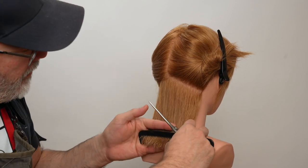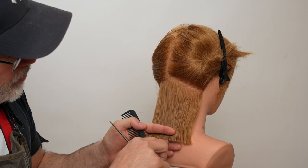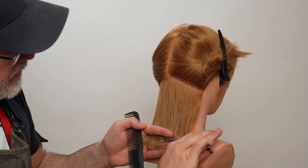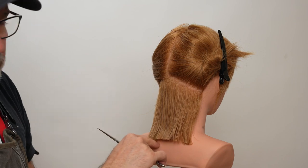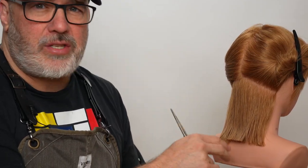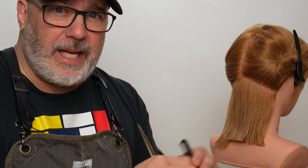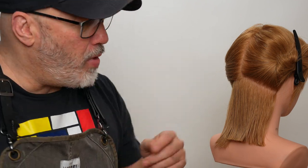What ends up happening is it cuts shorter on one side, it gets longer and then it gets shorter again. So I get this little bit of a bevel. If I keep doing that across the entire shape, I'll have little bevel, little bevel, little bevel, little bevel. And in the first section, it may not show up very prevalently, but as I start to build my shape, that's going to become more and more evident, and it's going to make my one length not so much one length looking. So the first thing, make a smaller section.